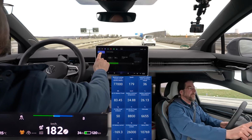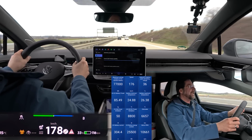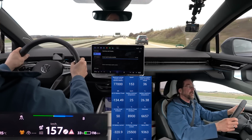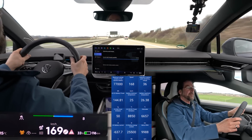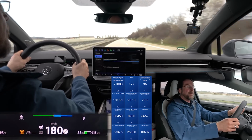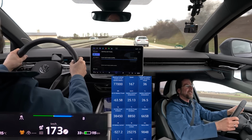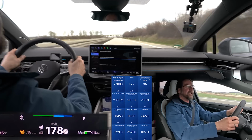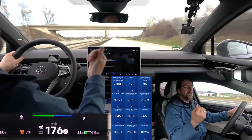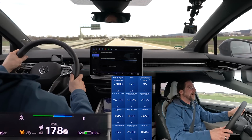26 degrees for the battery, perfect temperature. It tells me I can get 129 kilowatt, but we are at 137. It jumped up. When I go off the accelerator pedal, it changes. Look at that. It says 129. Now I go full regen, and it says 138 kilowatt possible. Is it because of the voltage? I think it's because of the voltage. The voltage of the battery drops when you give full power and increases when you lift. Interesting. I still have to drive it down to under 15%.